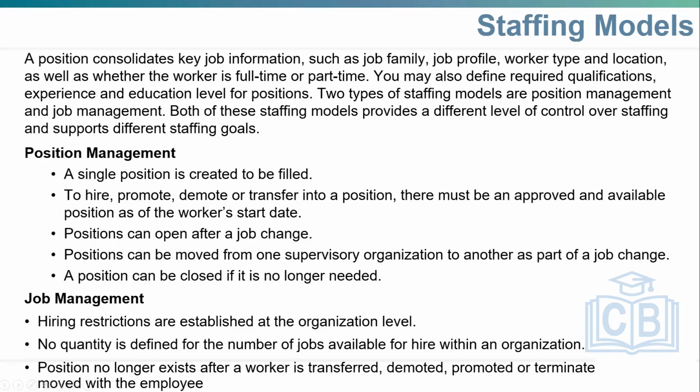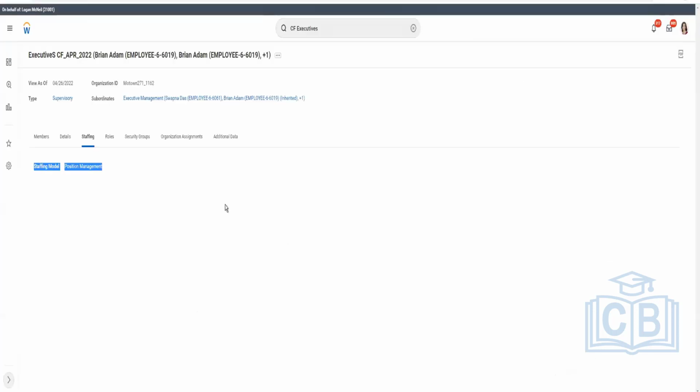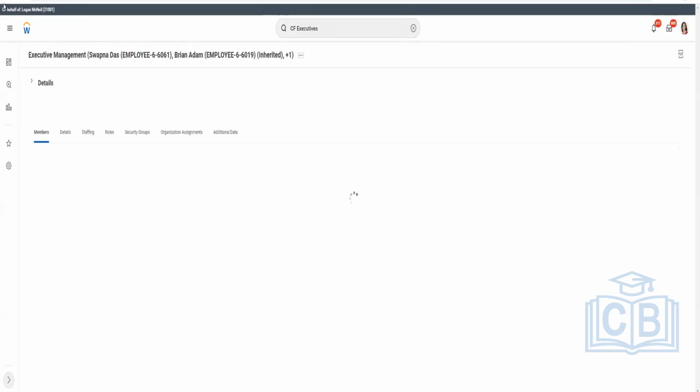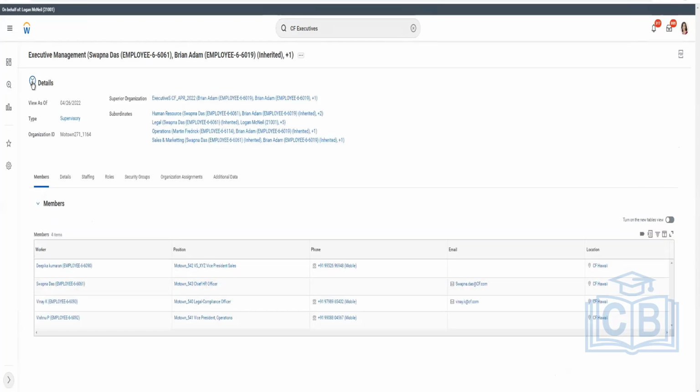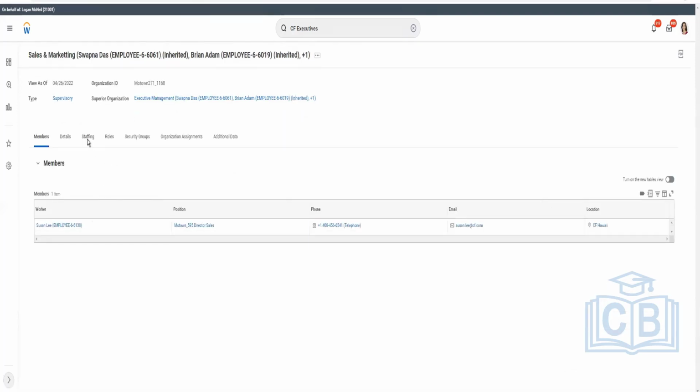So let's go ahead and create a job management organization within our company. So let's go to operations or sales and marketing, in fact. And we don't have any subordinates.